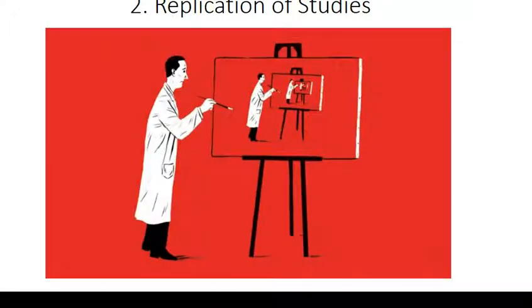Replication of studies. If there is a true cause and effect relationship, then study after study should be showing that. It shouldn't just be, well, this one study says this, and then other studies say something different. An example of that would be a connection between cell phone use and increased chance of brain cancer. Studies haven't been very conclusive. There have been a lot of studies all over the map. It's not been conclusively shown one way or another at this point.